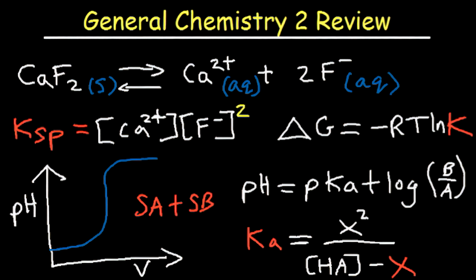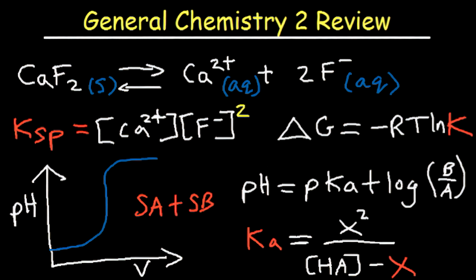In this video, we're going to cover the second part of general chemistry. So this is a multiple choice video. It's full of multiple choice problems. And first, we're going to talk about chemical kinetics, how to write the rate law expression, how to find the rate constant K, the reaction mechanism problems, how to solve problems associated with zero order, first order, and second order reactions. And then we'll move on to nuclear chemistry.